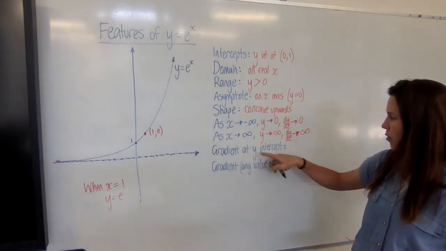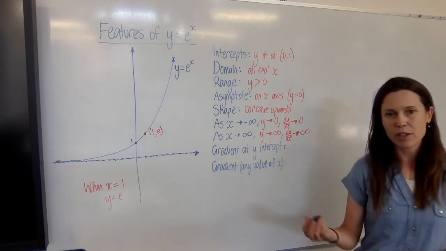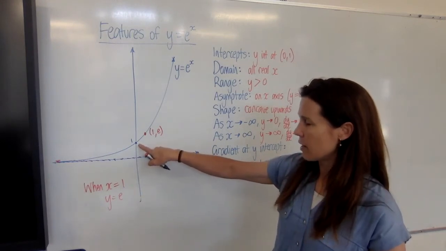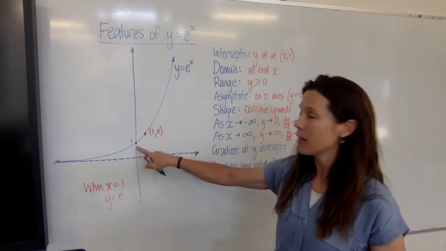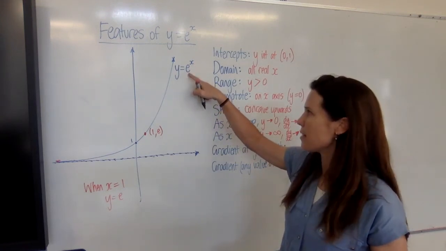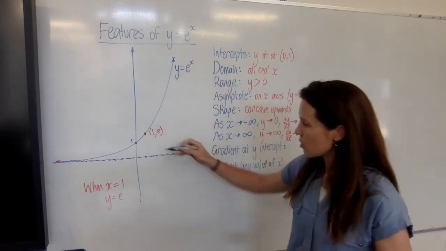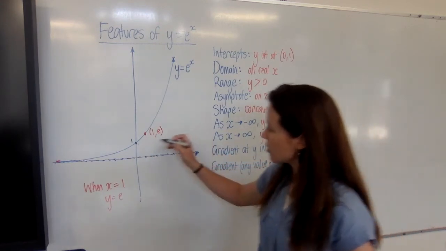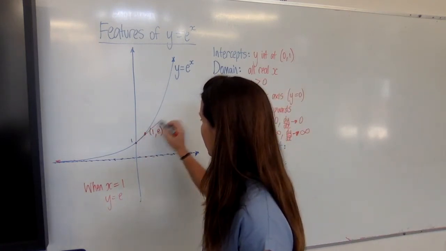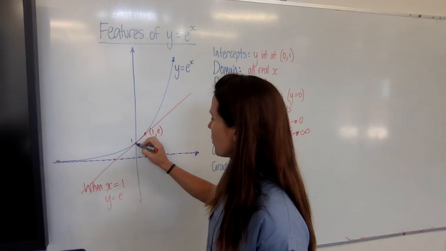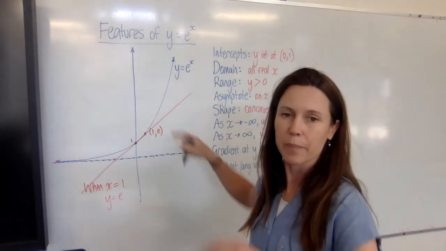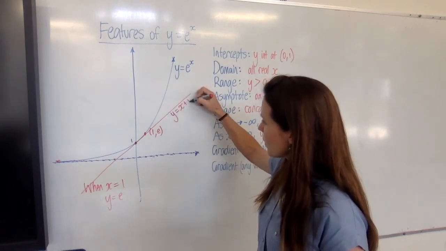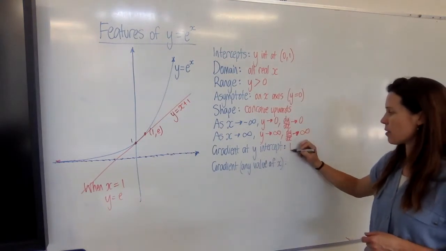Now, what is the gradient at the y-intercept? Well, we've already learned that when we differentiate y equals e to the power of x, we get e to the power of x. So at the y-intercept here, we find that x is 0, isn't it? And if we sub in x is 0 there, anything to the power of 0 is 1. So not only is the height above the x-axis 1, the gradient will also be 1. So what we could do here is actually put in a tangent to the curve right at that point. We know that the gradient of this line is 1. We also know it goes through 1, so we could actually label that as a straight line, y equals x plus 1. And the gradient at the y-intercept is 1.